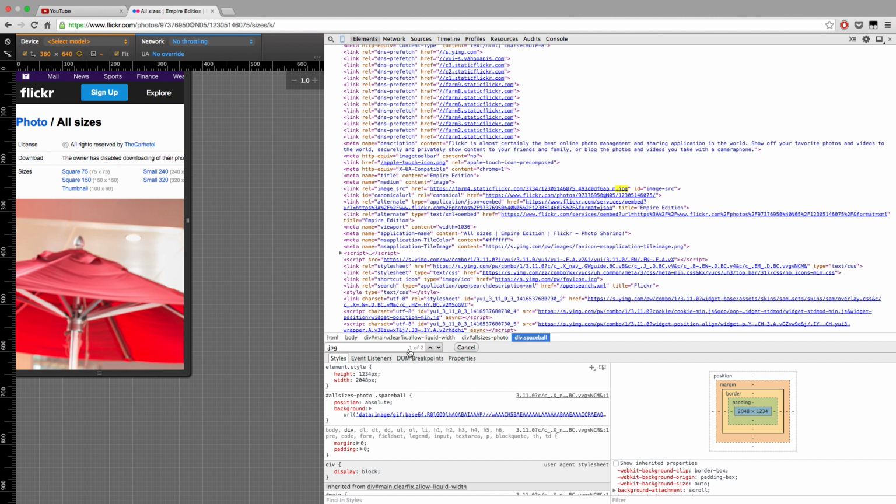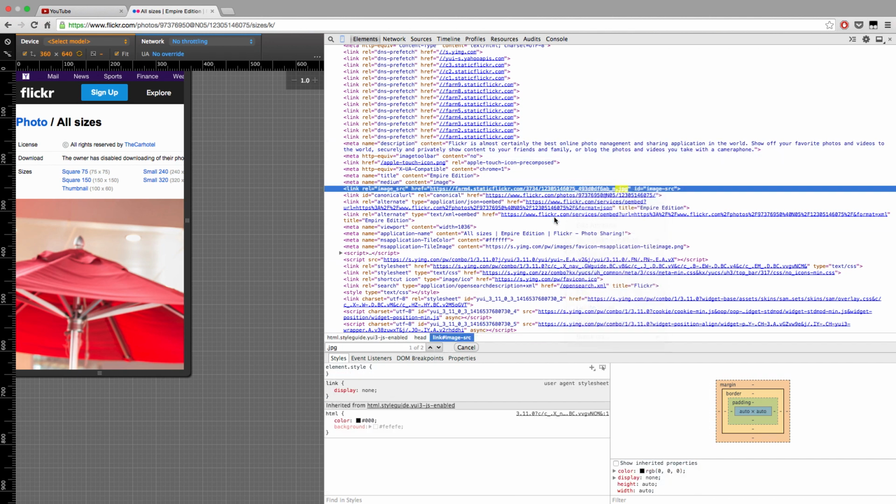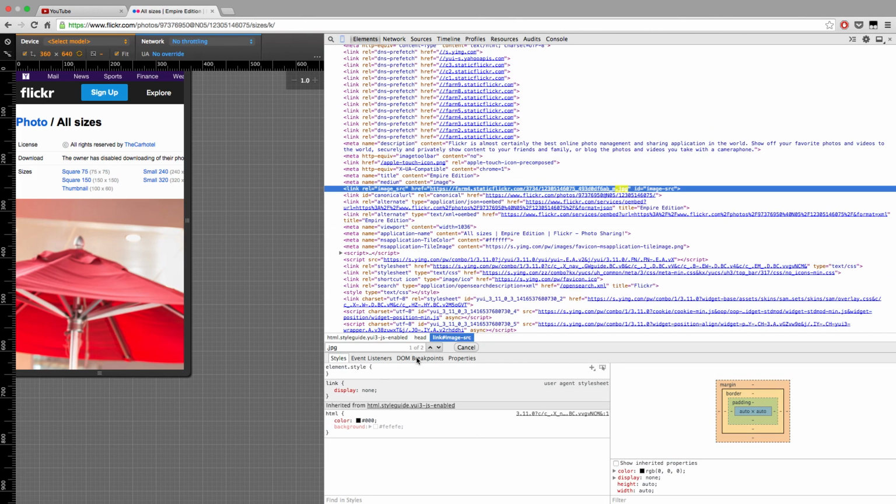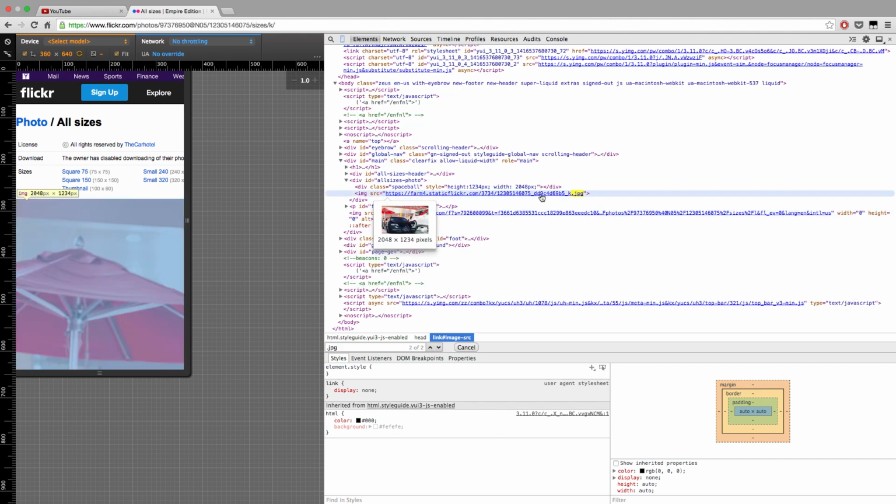Now it's going to say one of two right here, or it could say one of a couple. What you're going to do is click on the link that it shows you and hit open a new tab. Now, of course, the first one over here was a really tiny resolution, so what you're going to do is hit this little arrow to go down, and it's going to bring you to the second version.